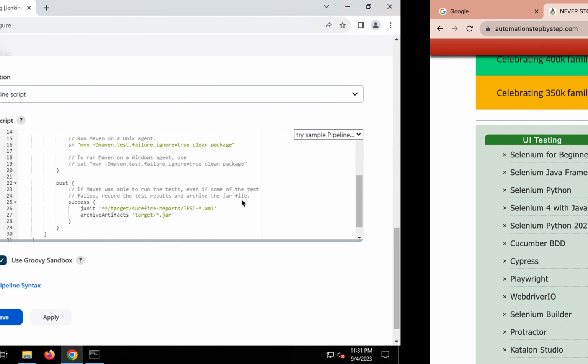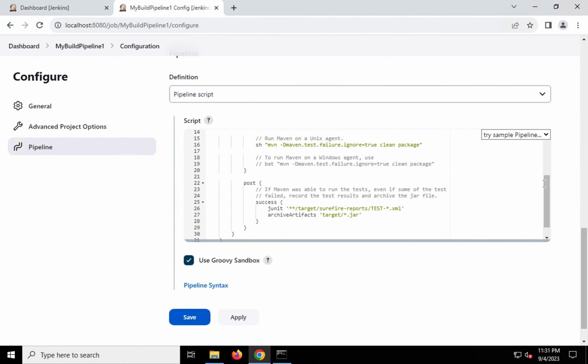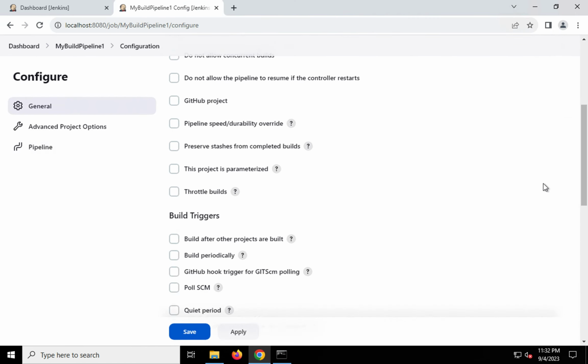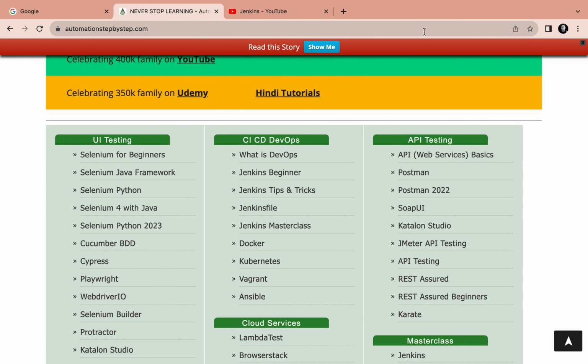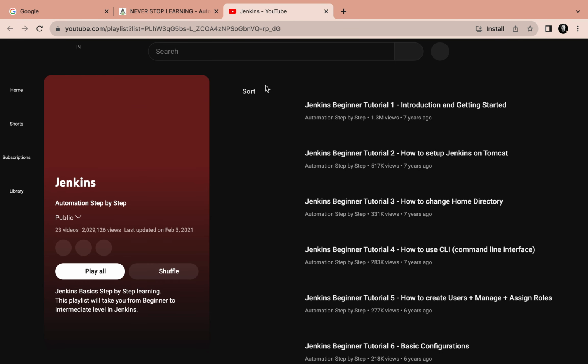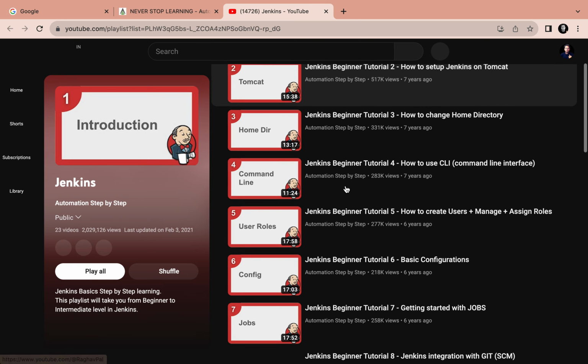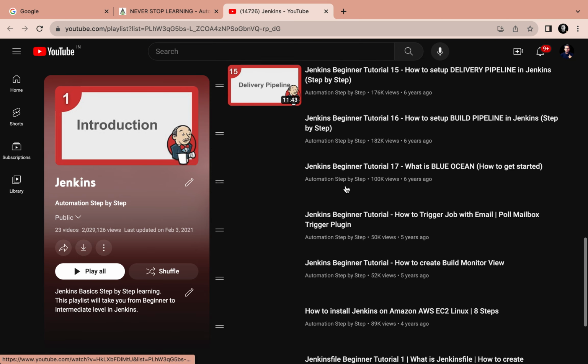Okay, so whenever you want to go deeper, you can check all this, and with whatever we have learned until now, it will help you to get started with Jenkins. And then based on your project requirement, what exactly you are doing with the project and where you want to go deeper into Jenkins, you can go deeper into that particular area. And you can see here, for example, this was my earlier Jenkins beginner tutorial, and all these tutorials are here.